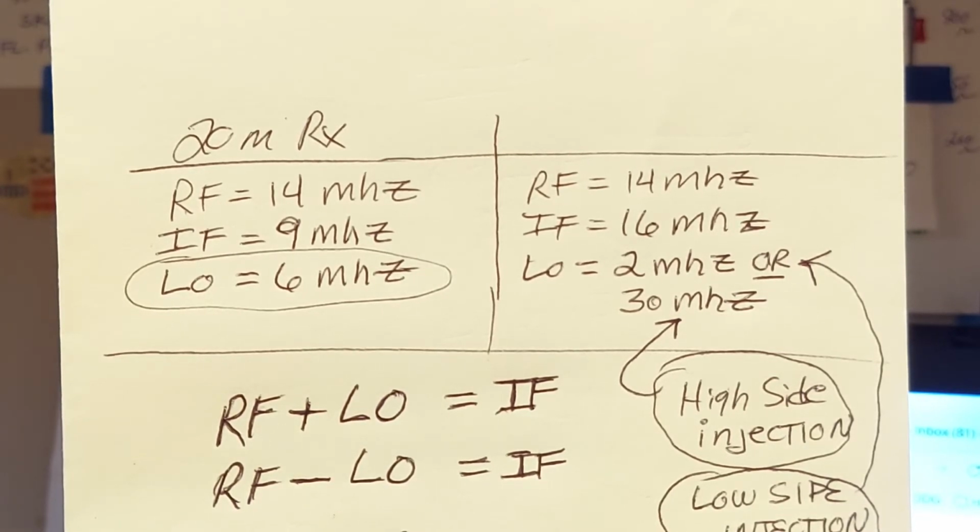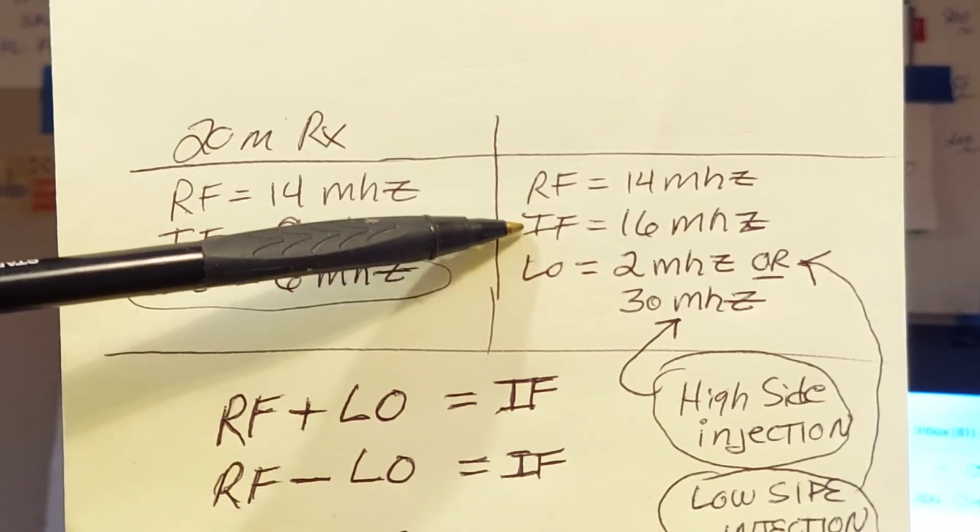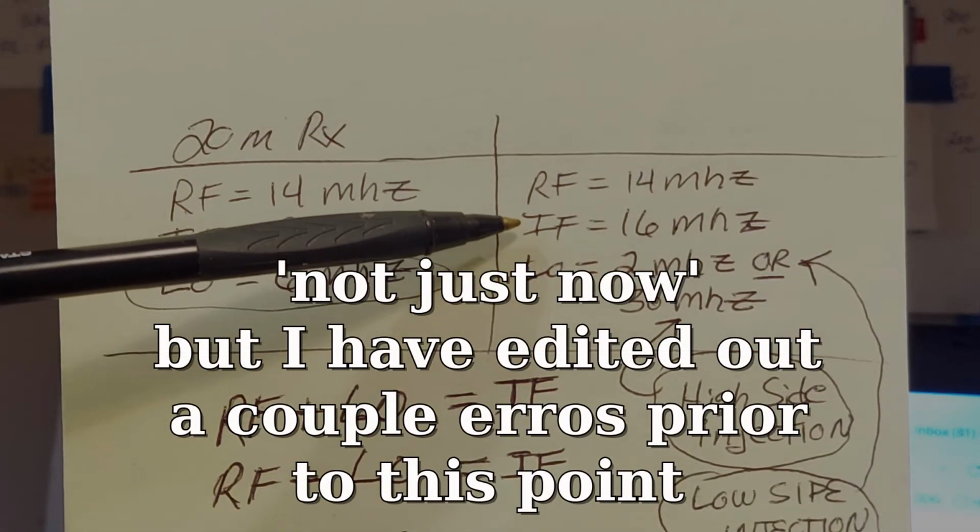Your local oscillator can either run at 2 megahertz, in which case you're going to use the sum signal out of the mixer, or it can run at 30 megahertz, in which case you're going to use the difference. What did I do wrong there? You know what I'm saying. One moment. I'm having a real hard time forming my thoughts today. I haven't said anything wrong just now, but I haven't said anything clearly either.